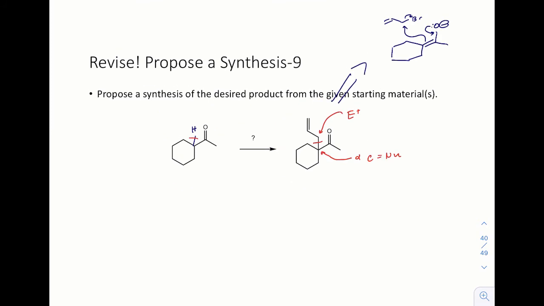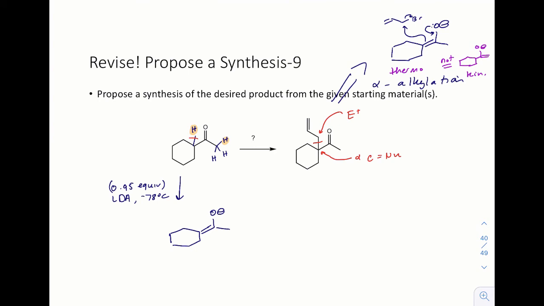As we discussed, the key carbon-carbon bond forming step in this reaction is an alpha alkylation. Alpha alkylation requires formation of the enolate. The thermodynamic enolate is desired rather than the enolate that would have resulted from deprotonating the less sterically hindered alpha carbon. This would be the kinetic enolate. This would be the thermodynamic enolate. Both enolates are possible because both alpha carbons contain alpha hydrogens. Using slightly less than an equivalent of LDA at -78 degrees generates the desired enolate, followed by treatment with the electrophilic allyl bromide leads to the desired product.